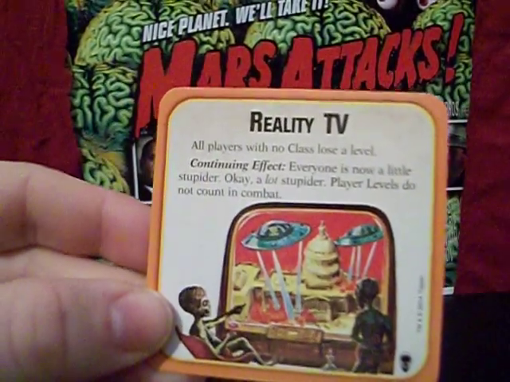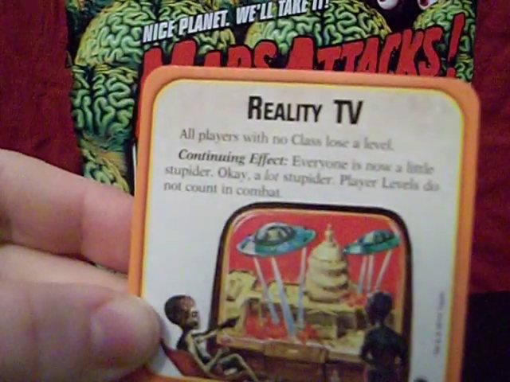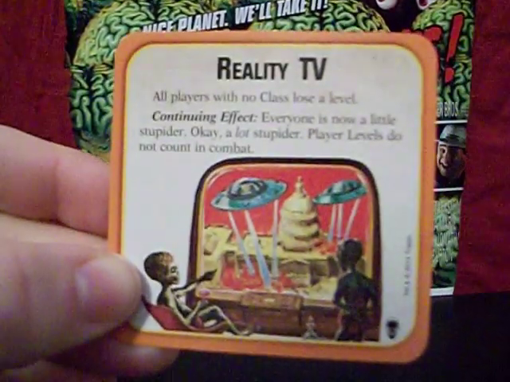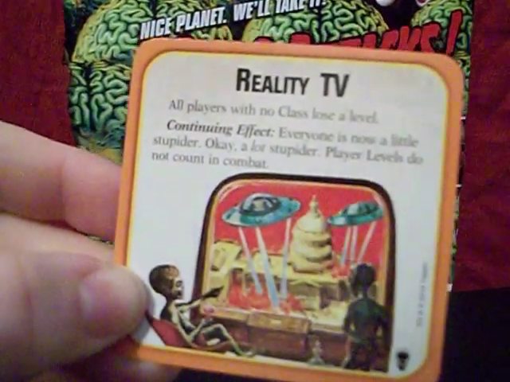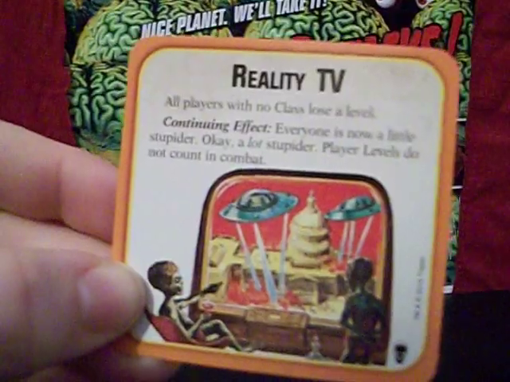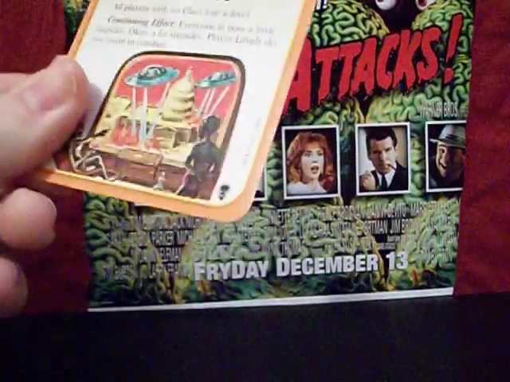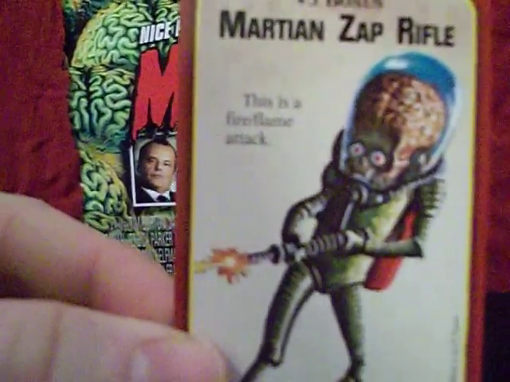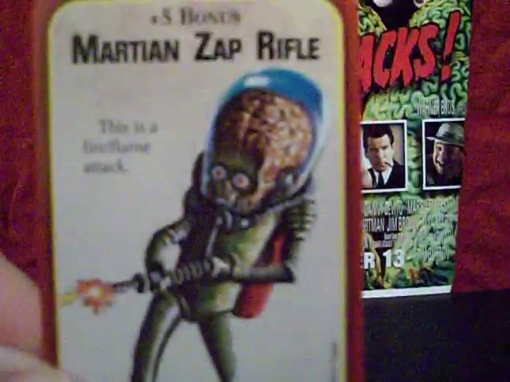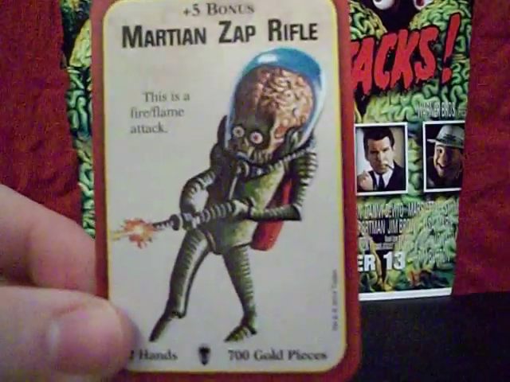And reality TV. Yes. All players with no class lose a level. Oh, I have no class. Oh, man. Continuing effect, everyone is now a little stupider. Okay, a lot stupider. Player levels do not count in combat. So, there you have it. That's the Martian Apocalypse edition of Munchkin Apocalypse. They are Mars Attacks Munchkin Apocalypse cards, and I quite like them.